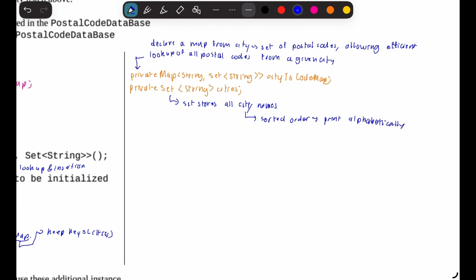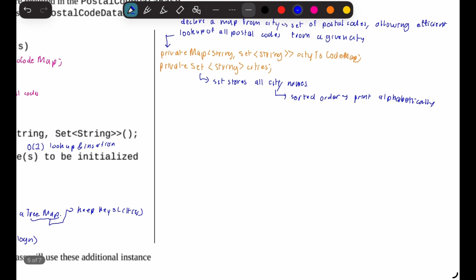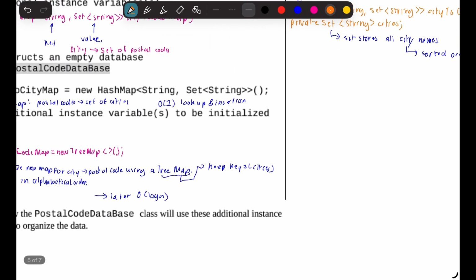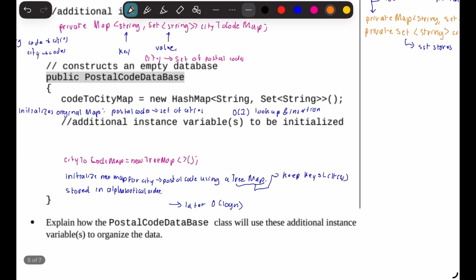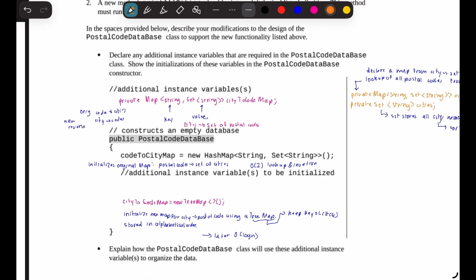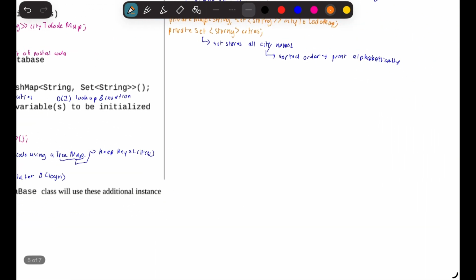Now, we have another option for our constructor as well. For your constructor, you could also do, so here you had your public postal code database. Can we write this?